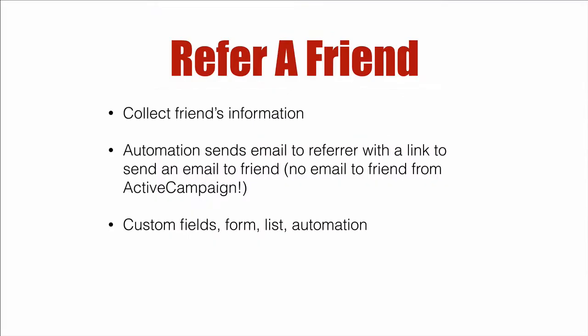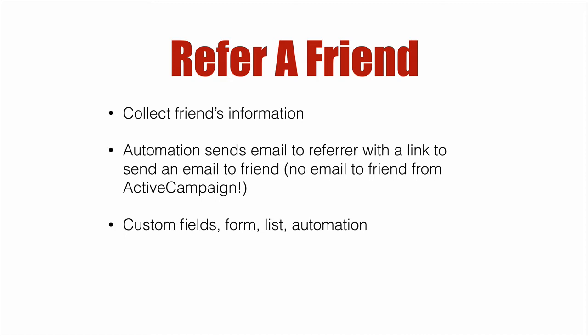ActiveCampaign Refer a Friend. We're going to use ActiveCampaign as a Refer a Friend program. We're going to collect friends' information on a web form, and then we're going to have an automation send an email to the person that referred, with a link so that they can send an email to a friend. We're not using ActiveCampaign to send an email to the friend. We don't have permission to do so.